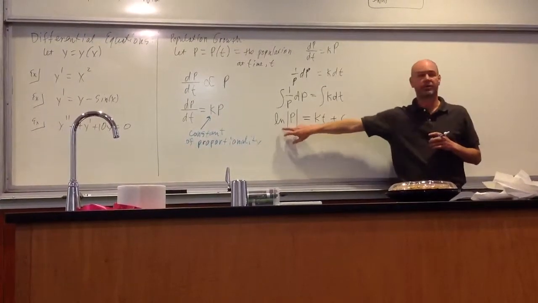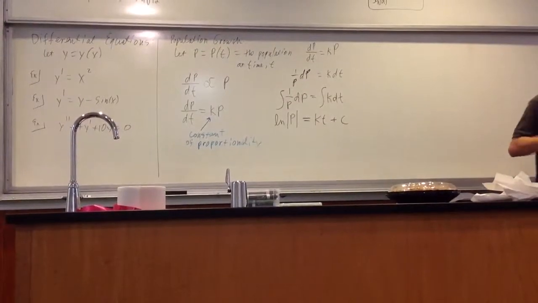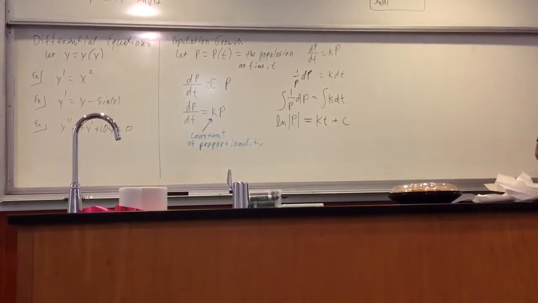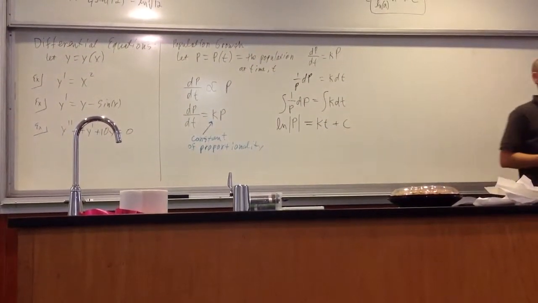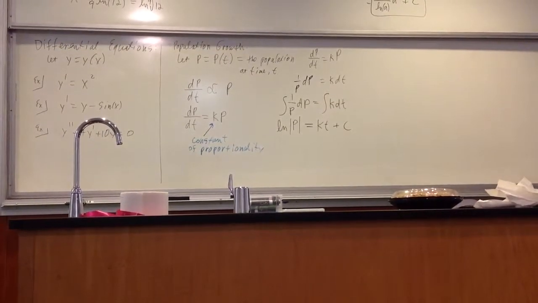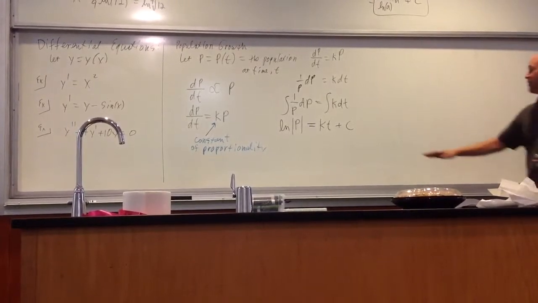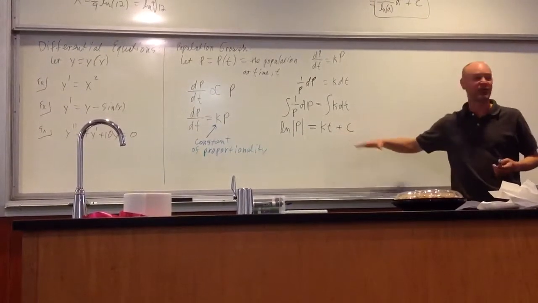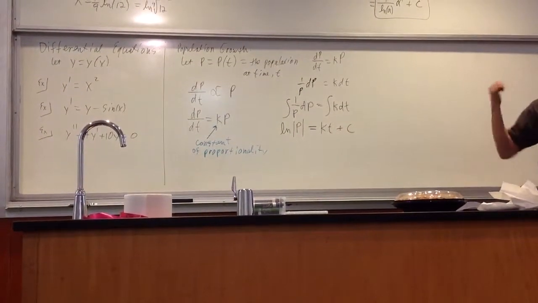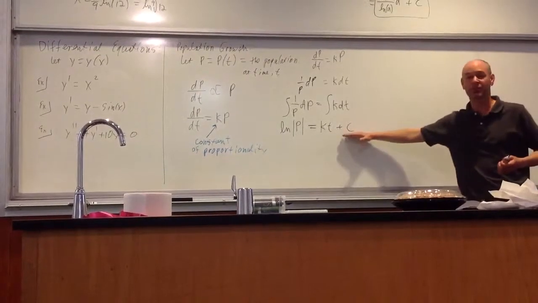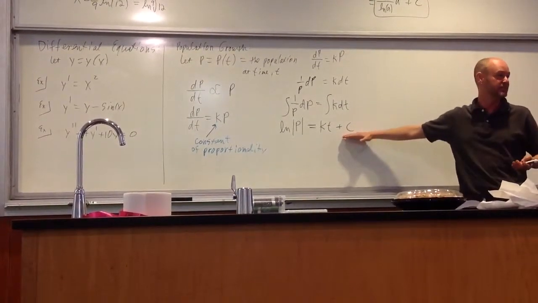What happened to the plus C over here? I just moved it to the other side. Yeah, we're going to abuse this notation quite a bit, actually. K is a constant, C is a constant. Next semester, you're going to love this. Your constant of integration is going to be a constant relative to what you just integrated against. So it's possible that C will be a function of y and z.